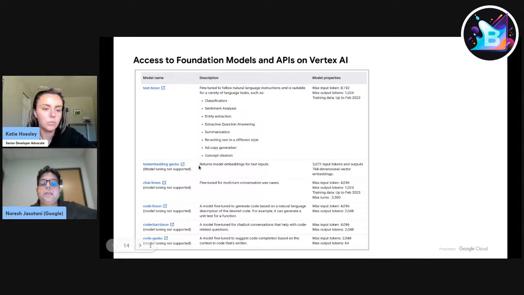If you want to prompt train, you can model train only Text Bison, the tuning model, but you can prompt train any of these models that are available. Let us see in the next section on the prompt engineering. I hope, Jignesh, that answers your question. Depends on the use case, and you can model train only Text Bison, but context train any of the models there.